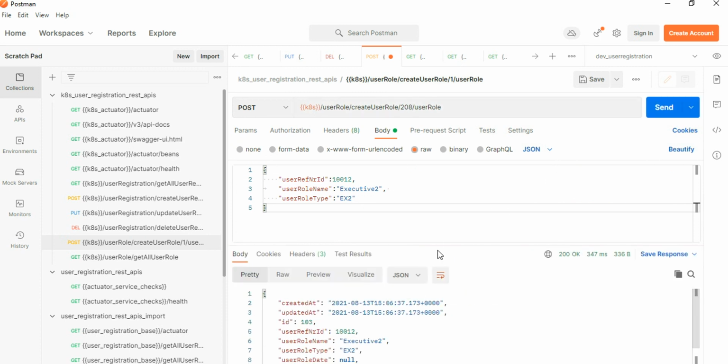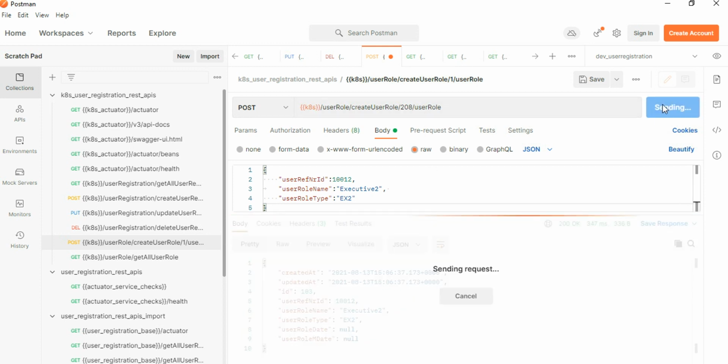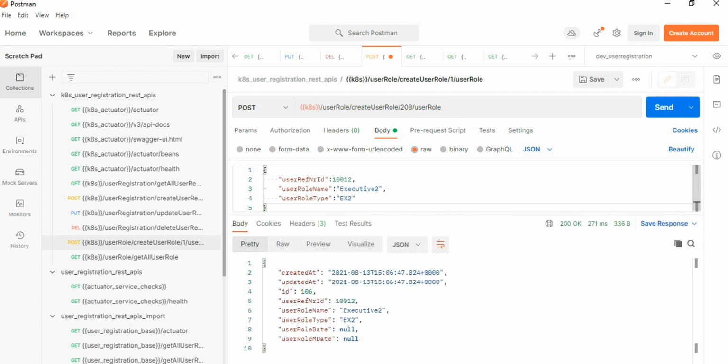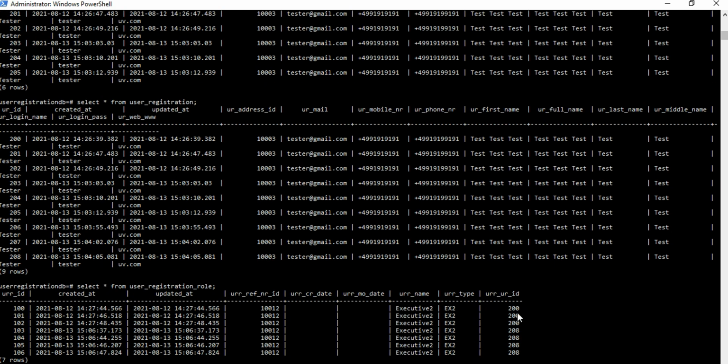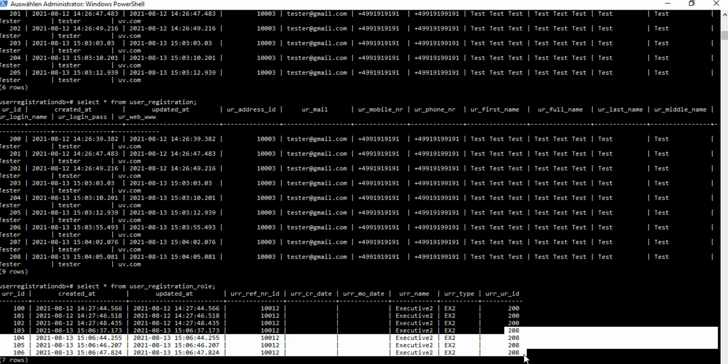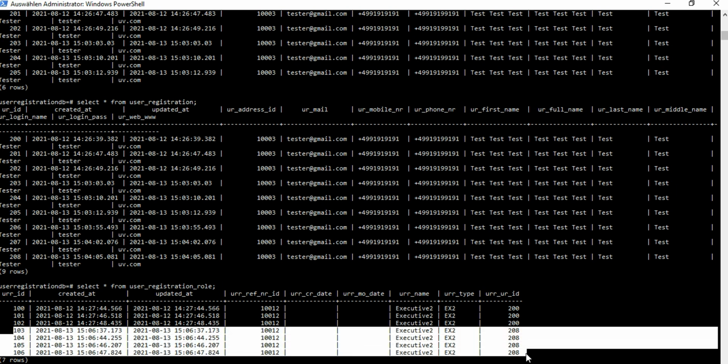So you see the user role is created for user role 208. So we can create multiple roles. So three roles are created for the user. Then we can check it at the database level. So this is right, 209 does not exist. So we can check it like user role. You see 200 was there previously, and 208 is newly created today, with the user role definition. So everything is working perfectly.